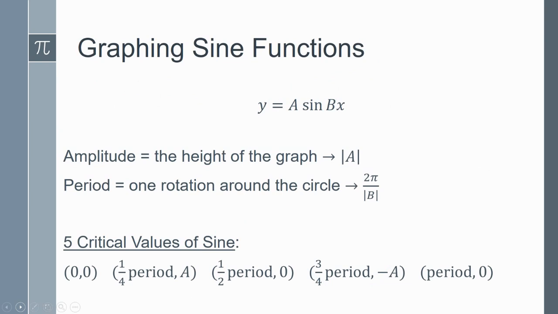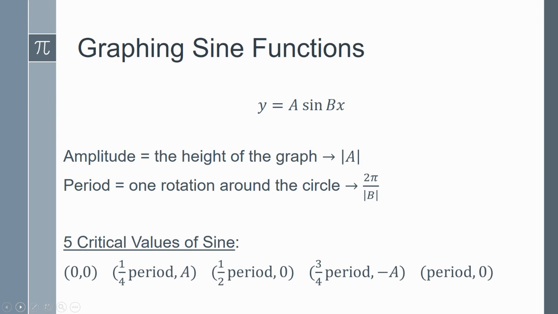So let's talk about the general form for graphing the sine. We will see something like y equals a times the sine of bx. We've got a couple of vocab words here. Amplitude: we want to talk about amplitude when we're talking about the height of the graph. That's going to be represented by the letter A. When we're actually identifying the amplitude, we want the absolute value of A, but understand that A itself could be positive or negative. But when we describe the amplitude, we're thinking positive numbers, so we're taking the absolute value.